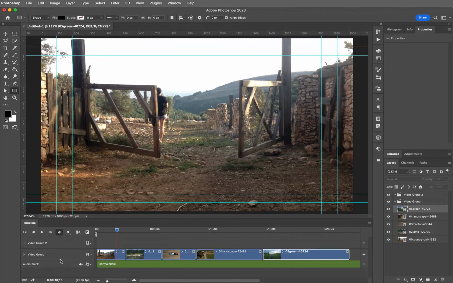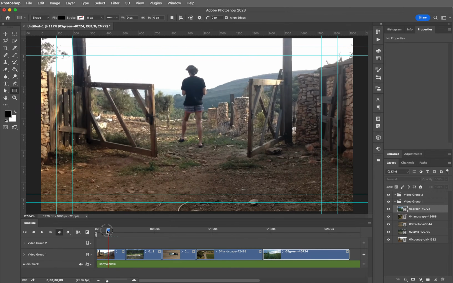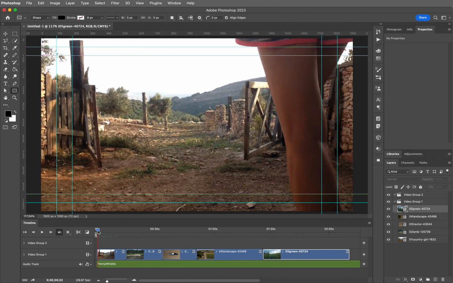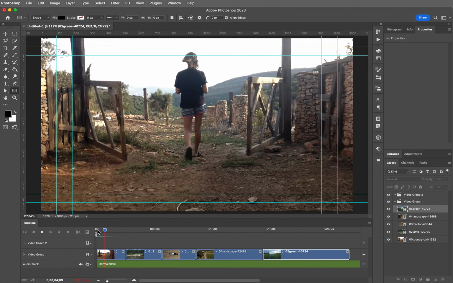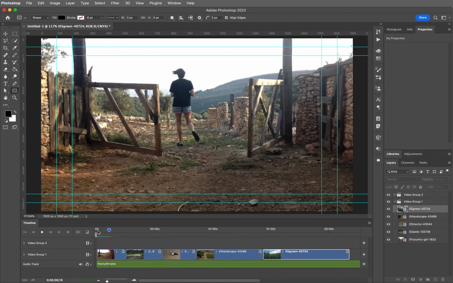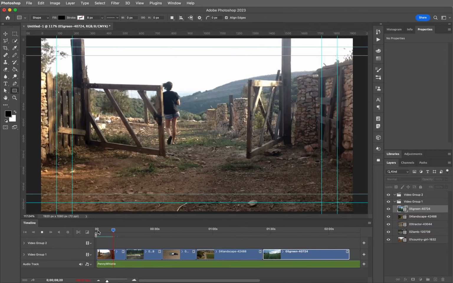The next thing that we're going to look at is a ripple delete. That is the official term for it. I don't think that Photoshop actually calls it that. I think it's something different in their terminology. A ripple delete is when you take the end of a video and just kind of hide it because maybe it's too long. So an example of that is I'm looking at this girl, and I'm just going to play it real quick. It takes her a long time to get through things.